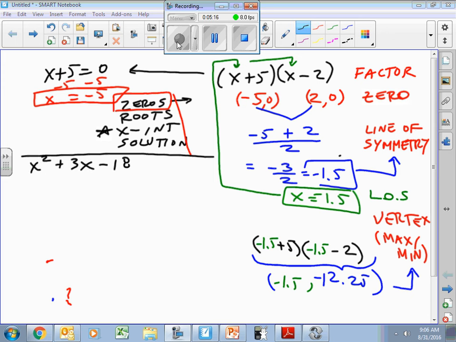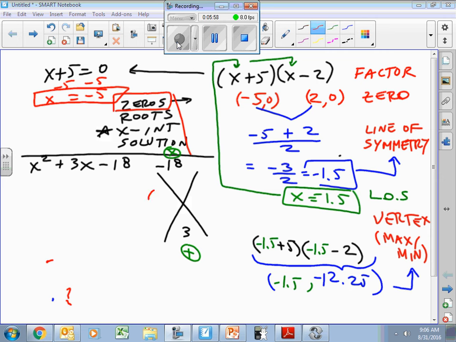Oh, not negative 6. Positive 6? Yeah, it's going to be, because it's negative 6. Oh, you're right. So I'm doing the one right next to it. And multiply. For those who weren't here, when you're trying to factor this equation, the last number goes on top of the x, the middle number goes on the bottom. Next question, what are two numbers that if you multiply give you an 18, but if you add give you a 3?